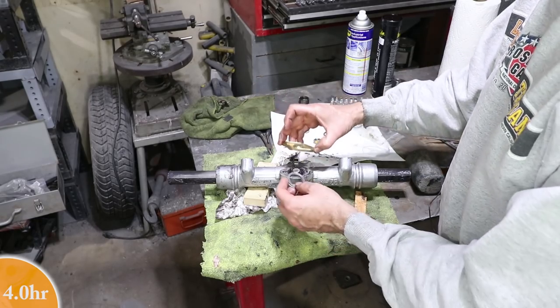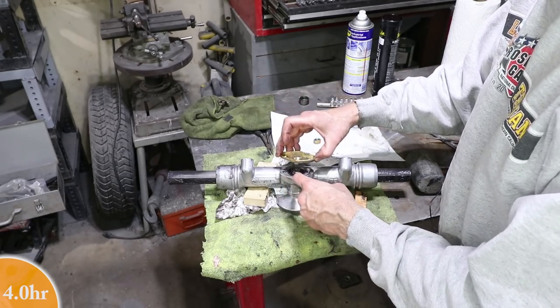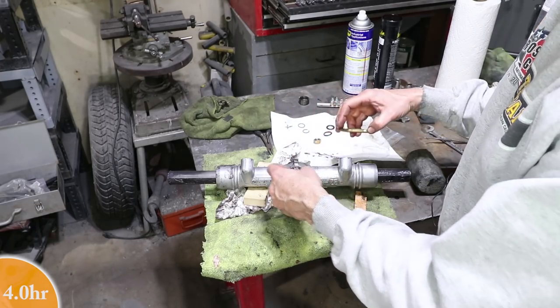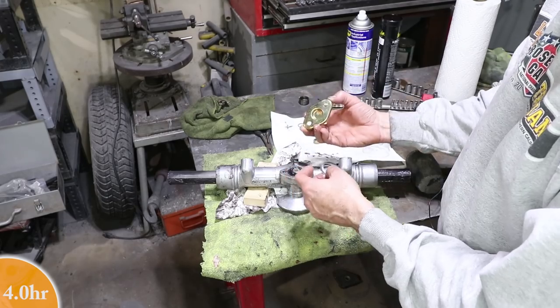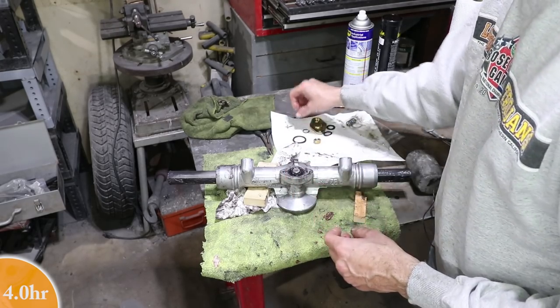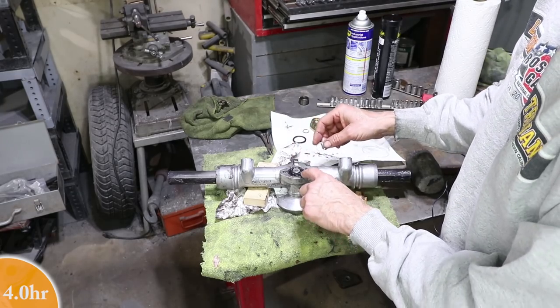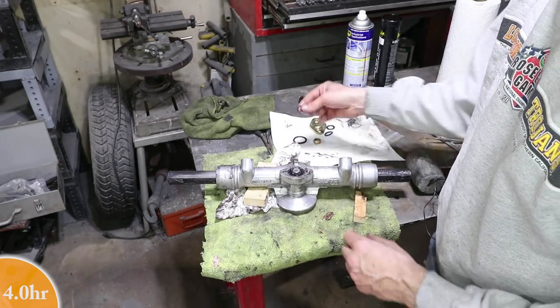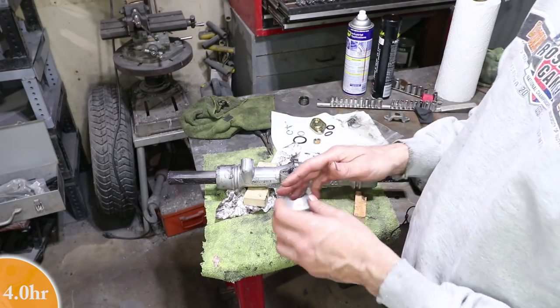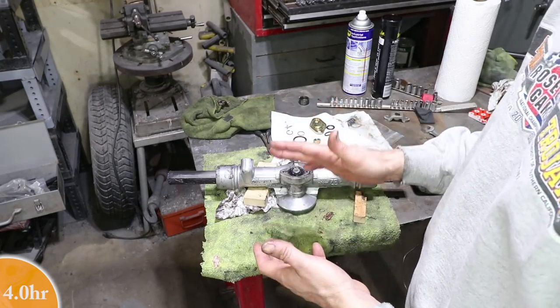The cover plate should be flush with the housing, and then the bearing race on the outside should be flush with that. So this keeps it captive from moving up and down. And then this shim goes between the inner race and the clip that holds it. And there's an end play requirement to be essentially zero or as small as possible. So that's what I'm after.